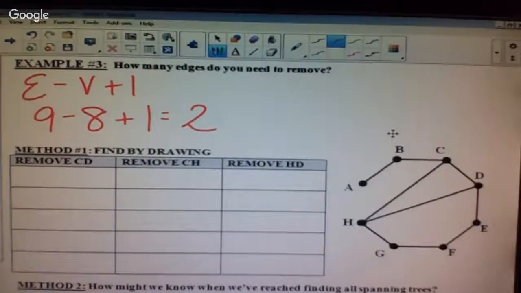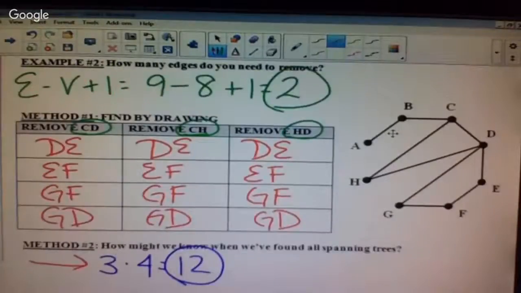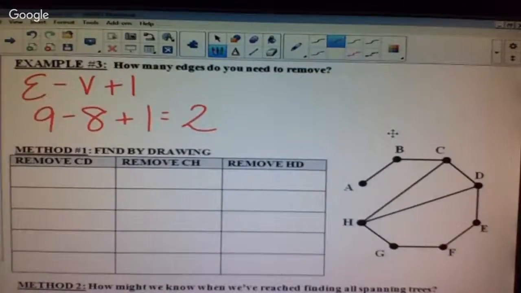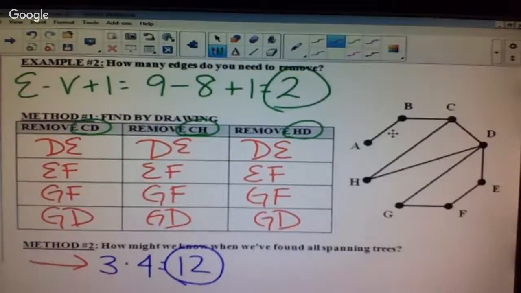Okay. What's the difference between this picture and this picture? They connected H and G. So instead of doing G to D, they've moved that line so it connects H to G. So do I still have 2 circuits? Yeah. I have 2 circuits, but what does this circuit have that this circuit didn't?